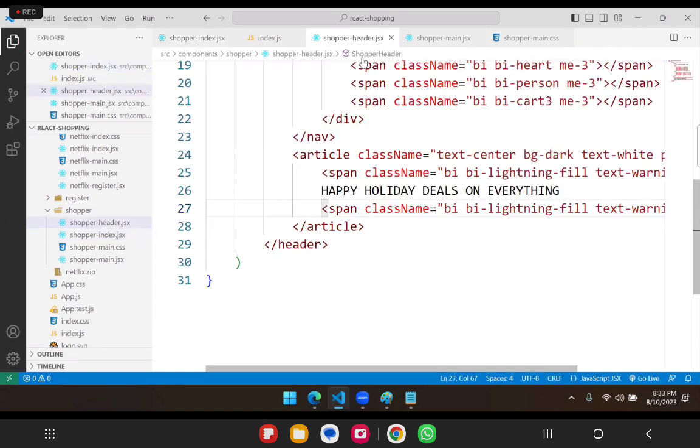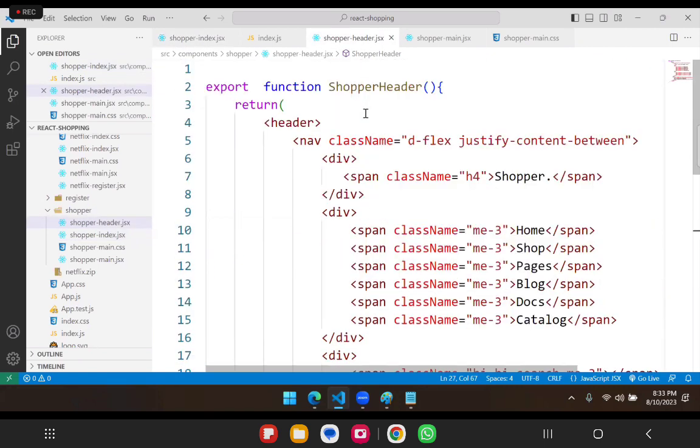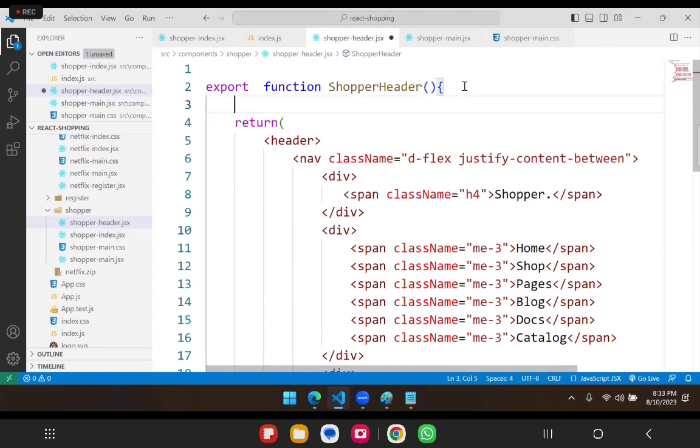So let's go to the header. In the header function, we are declaring a variable username. Remember, declaring a variable and storing data in a variable in React is not recommended. Why? Those reasons I will also tell you. As of now, I am using a variable to make you understand that data is kept somewhere, the source. So the variable username has the value John. And this I want to display beside the shopper.